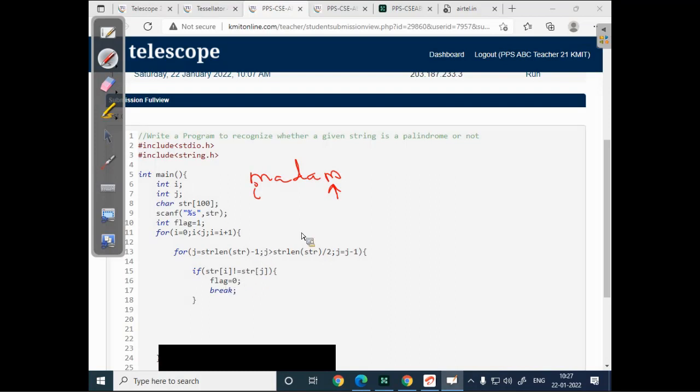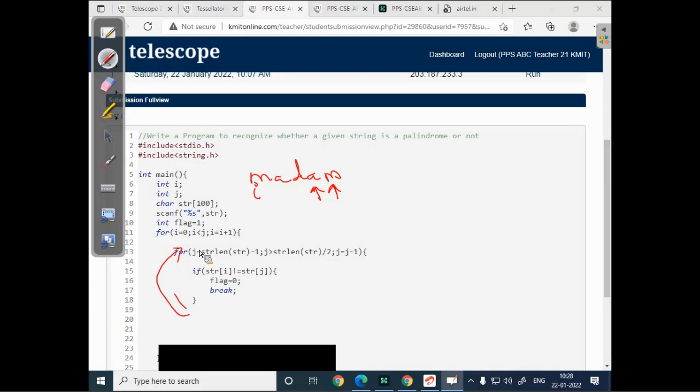Now what will happen? Your j will increase. It is equal, first time it is equal. Now your j will decrease because of this. j will come here. Where will i go? i will be still here, no? Because until you come out of this loop, and because it's equal, it didn't come out of this loop. It will go back and do this loop again, right?